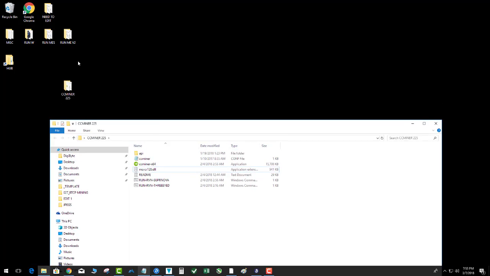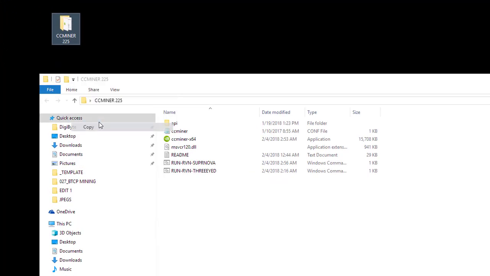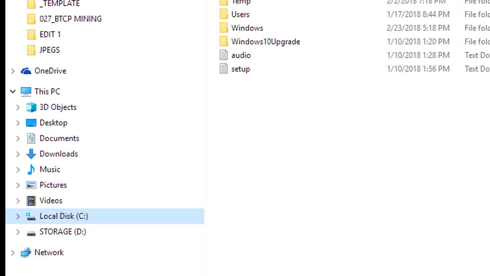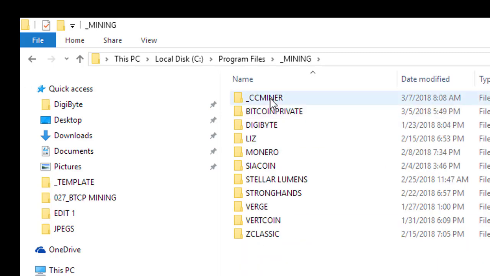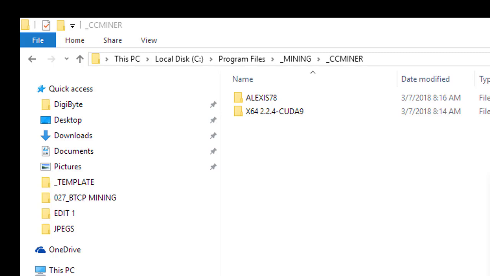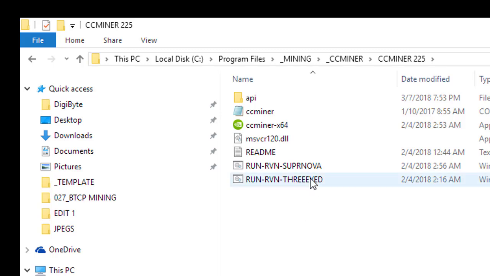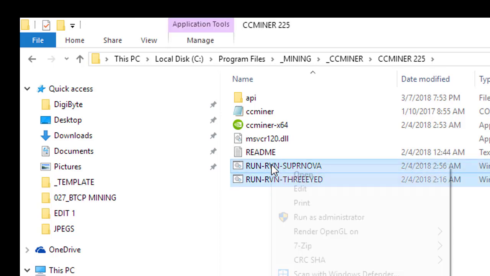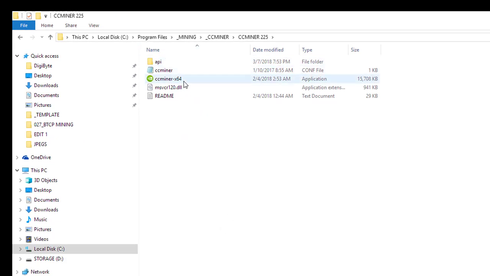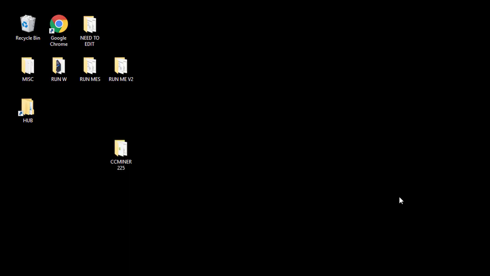Now, to stay organized, I typically put all my CCMiners in a specific location on my drive. So let's go to C Program Files, Mining, CCMiner. This is the new 2.2.5, okay? And then, of course, the other versions and README. So this is pretty standard. Now, we need a wallet address. Don't want to forget about that.